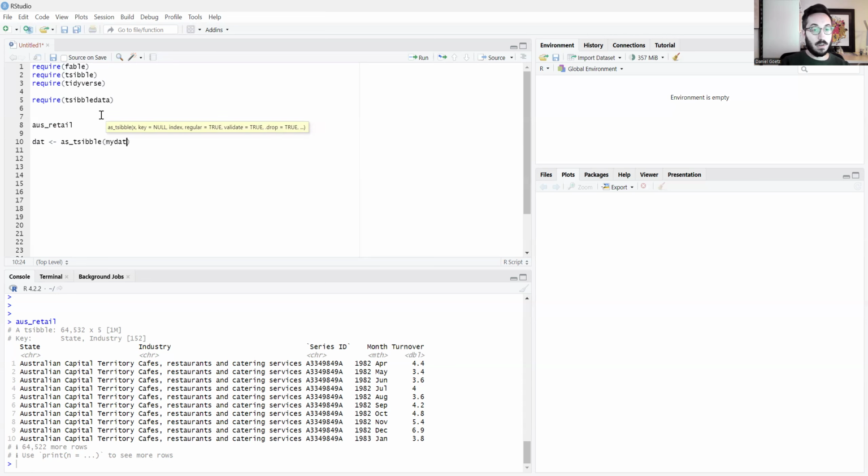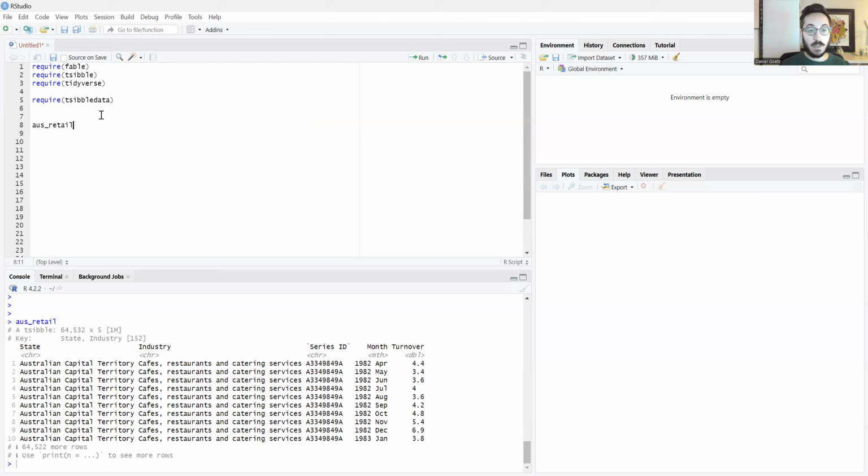So you're going to take your data set that you loaded, and then you're going to need to provide index, which is which of the columns has the information about the time period. And the data you're going to be using, that index or that column is going to be date. Okay, so that's something you're going to need to do. But we don't need to do it here because it's already this tsibble.